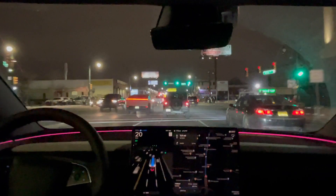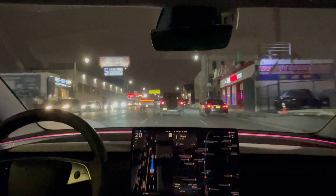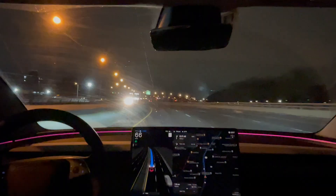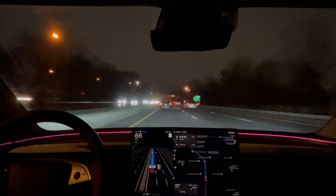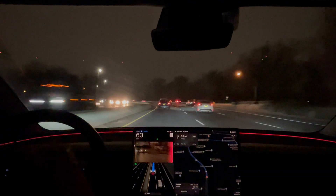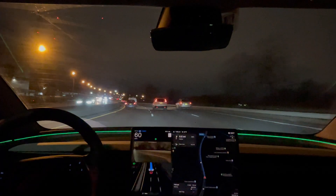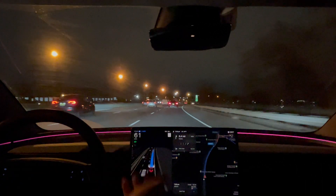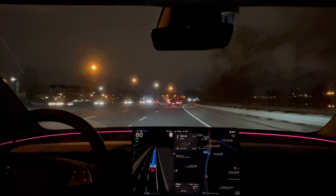Not sure why it didn't stay in the leftmost lane. I am under the hurry profile here as well. That's one thing that feels kind of weird with full self-driving — it knows how fast other cars are going, and if there's not enough room to move over with the blinkers, why is it turning them on so early? The lane selection is great, trying to make it more natural, but it doesn't feel natural because of these blinkers turning on when they shouldn't be. It knows there are cars in front of it and it cannot go fast enough to move over to the middle lane, yet it still decides to turn on the blinkers.